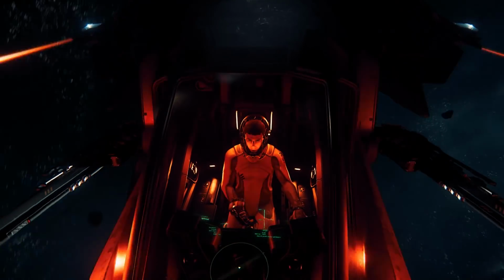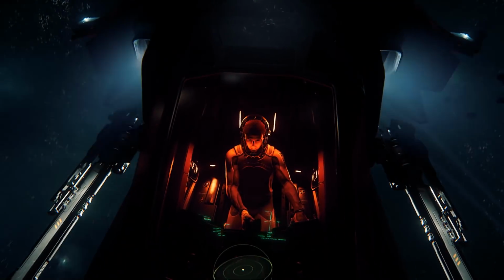So rather than purely relying on the UI element telling you you're low on health, which when you don't have the CVI in 263 is incredibly hard to tell, you've got the cockpit lights flashing red, and all the damage effects of smoke and flames coming into the cockpit. It really does hammer home what state your ship is in, and then when you repair it, it all goes away and goes backwards and forwards.